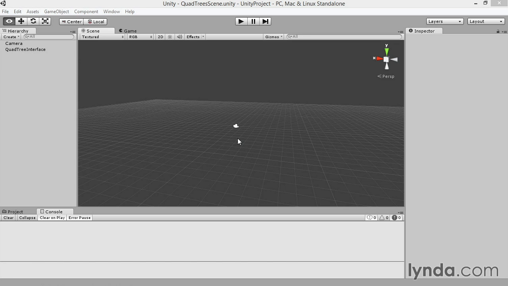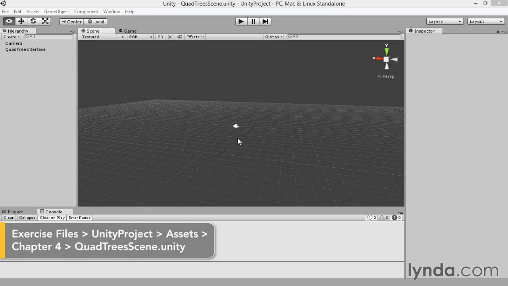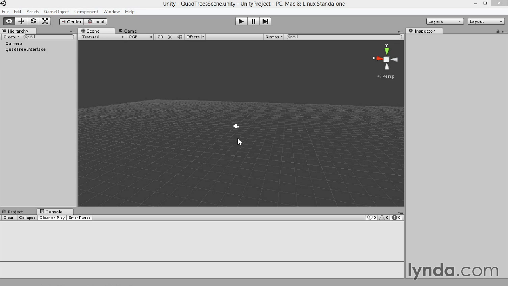In this video, I'm going to show you how to create and use a quad tree. Quad trees are frequently used in game development. Their most common use is for spatial partitioning. Spatial partitioning is a technique for dividing a game world into logical nodes. Quad trees, as the name implies, divide into four when split. The division of nodes allows for faster operations like finding nearby objects or culling a scene for visibility.